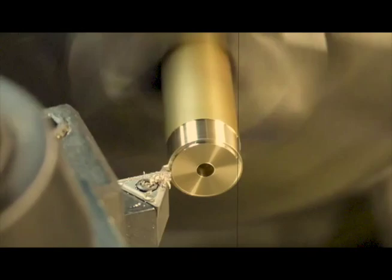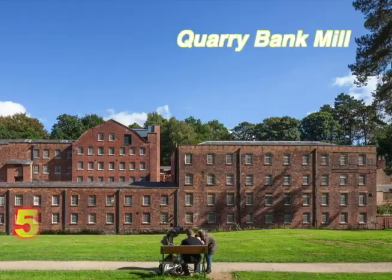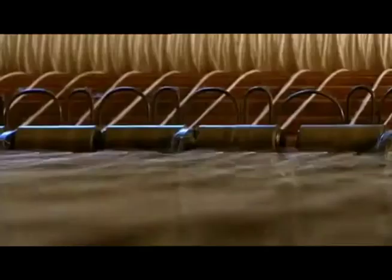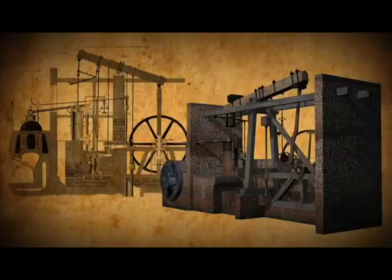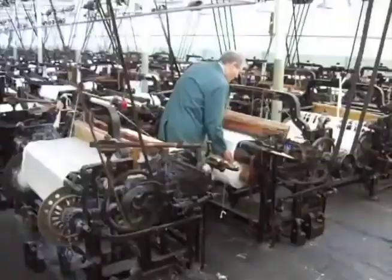Based on the success of the pulley block factory, more machine tools were made. These machine tools made more machines, which enabled cloth factories. Machines called spinning mules spun threads, and other powered machines wove lots of cloth. Machines made products better and cheaper, but they cost the jobs and changed lifestyles of cottage workers. Machine tools were paired with steam engines to power factories.